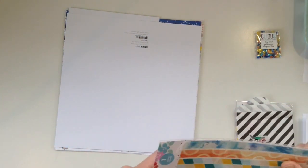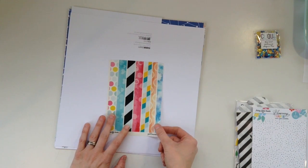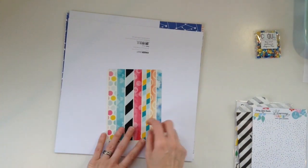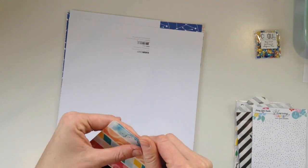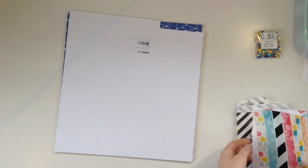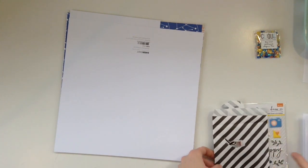Like these amazing washi tape strips from Pretty Little Studios. These are designed by Zania. She has a new collection called Blooming Hearts. Zania, we'll say that. I'm probably butchering her name and I'm really sorry. And she's really amazing and she has wonderful colors. So this is very indicative of her style anyway. Nice and fun. They're washi strips, so they remind me a little bit more like regular tape though, like tape that you use to wrap gifts, but colored. So it is a little bit stronger than regular washi tape, which is kind of nice.